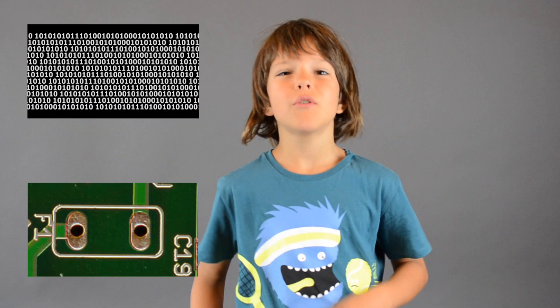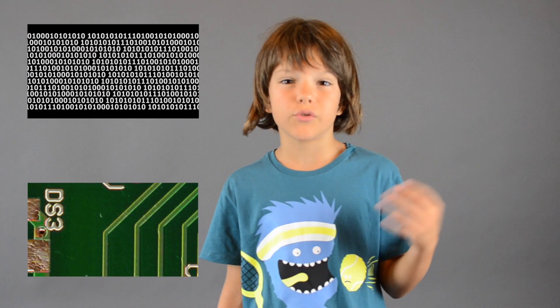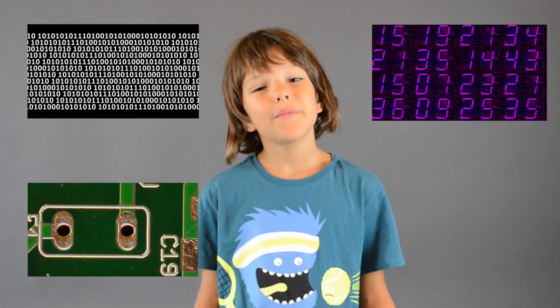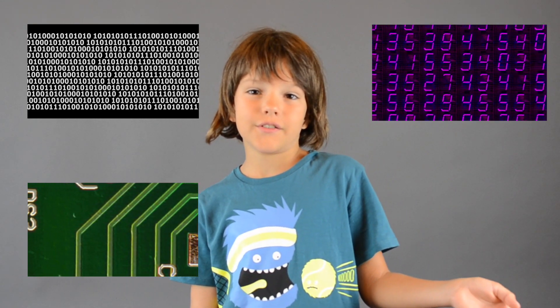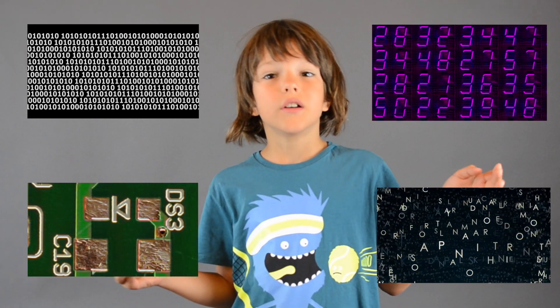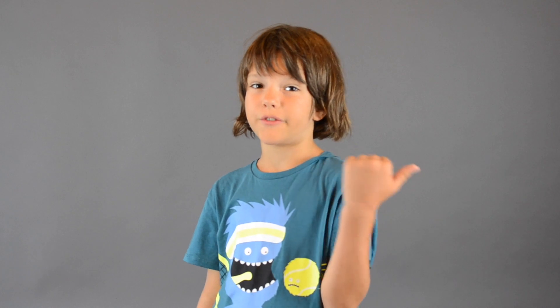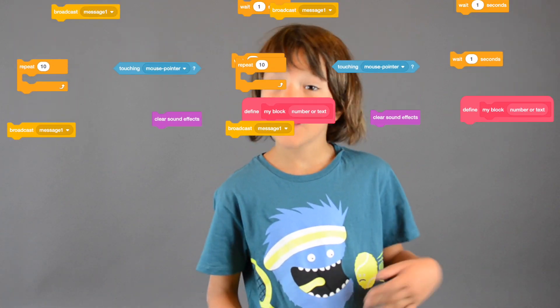These abstraction principles are used all the time in programming. Simplifying electricity to zeros and ones is abstraction. Simplifying zeros and ones to decimals — which we understand better — is also abstraction. Representation of decimals into letters or colors is also abstraction, and I talked about that in one of my other videos. Functions that we use in Scratch are also abstraction. When building your program, try to divide it into minimal meaningful units that do one thing and solve one problem, but do it very well.